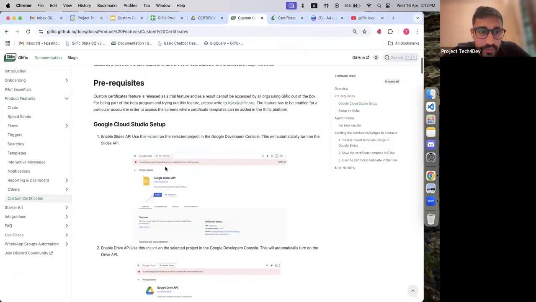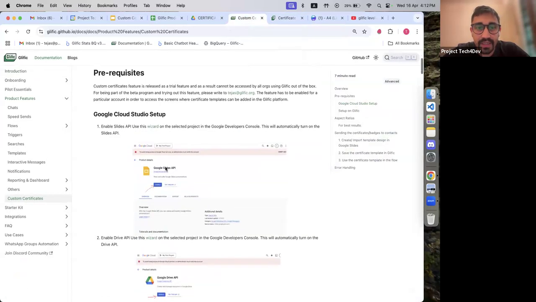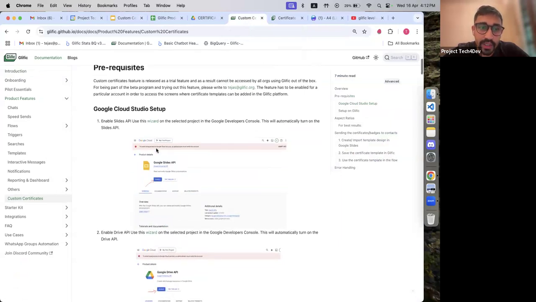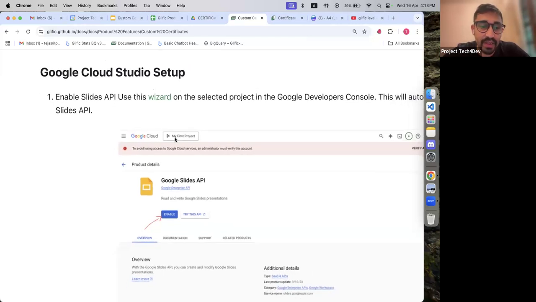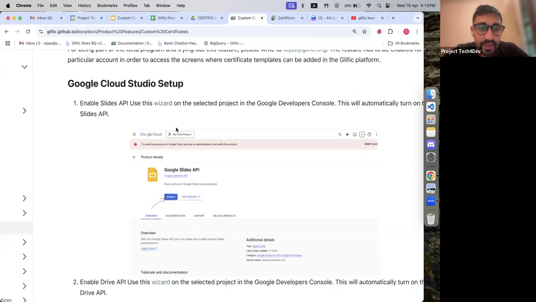The basic requirement is to be in the Google Cloud Studio in the right project. This is not the right project. It won't be called My First Project. It will have some name like Glyphic SaaS, or whatever name you had decided when you were setting up the Google Cloud Storage platform.